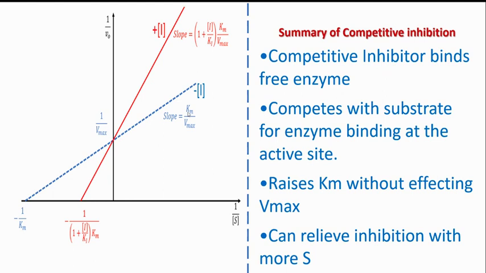So what is it telling us? What it's telling us in summary is that a competitive inhibitor binds to free enzyme and competes with substrate for the active site, and that is why the affinity of binding is affected in the Km. Now we say that this type of inhibition raises Km without affecting Vmax, and the only way we can solve this problem is to increase the concentration of substrate. So always know this. With this, you can actually determine your Ki, because when you know the value of your Km and your Vmax, the other ones that are there will be for substitution. And I want you to know that the concentration of the inhibitor is always kept constant throughout the experiment. You can't be varying two of them.